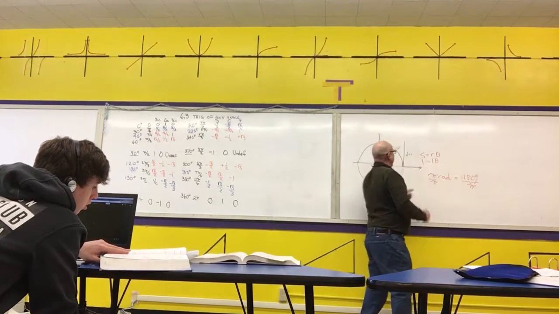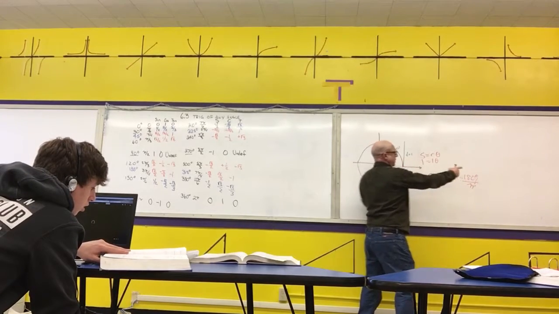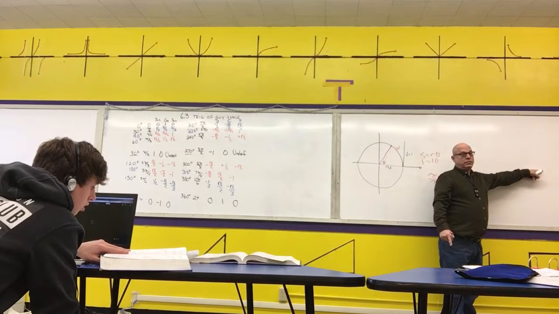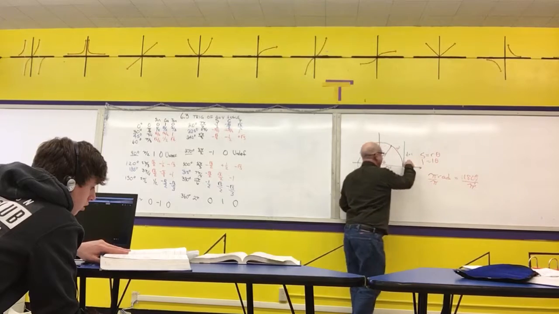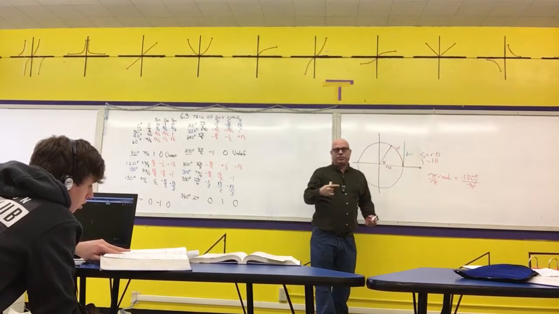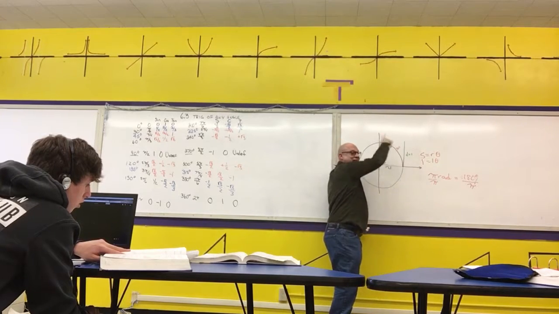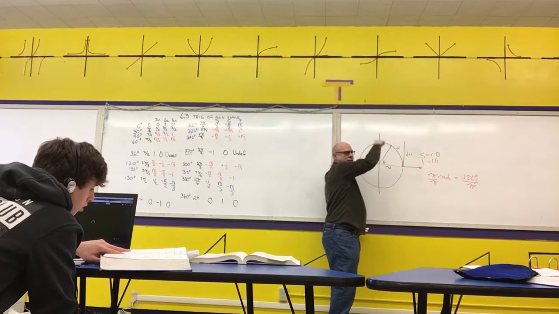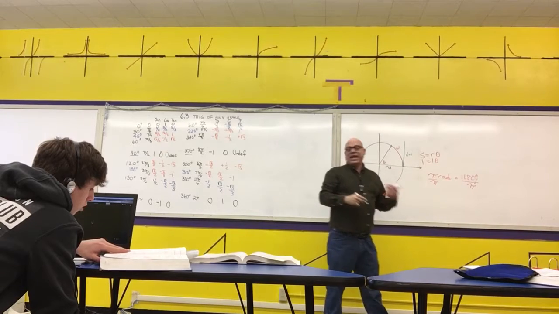Okay? So my distance, let's say I had a distance of 10. Could I wrap that distance of 10 all the way around the circle? Yeah. Could I have a distance of 100 that I wrap around a circle? So that's how we can get trig of any number, okay, without thinking about angles.